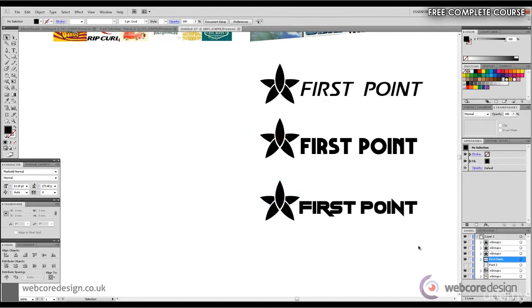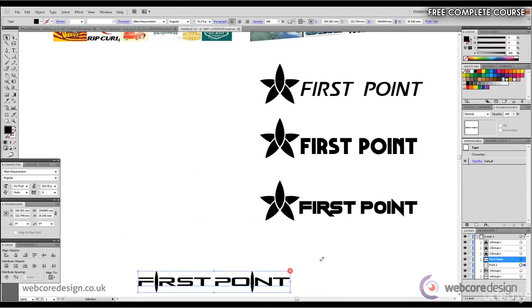We could also place the star above if we wanted to, but we'll just keep it to the left hand side for now. I did like the first one, but it's a little too thin. The next one would look good, especially italicized, to emphasize a sense of speed perhaps, but it wasn't quite as good as the final font that I chose. The third font here was appropriate because of the spikiness in the N, which emphasizes point. The N is a letter in the word point, so that looked good. But the font that I chose was this one.